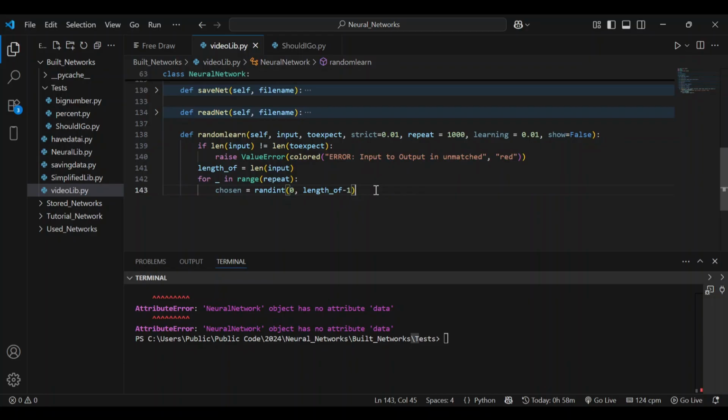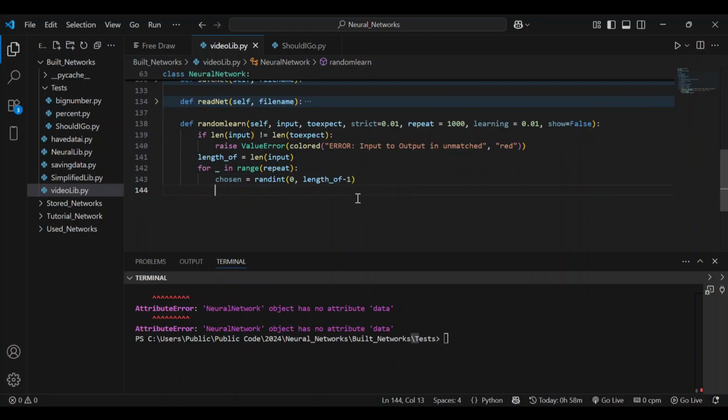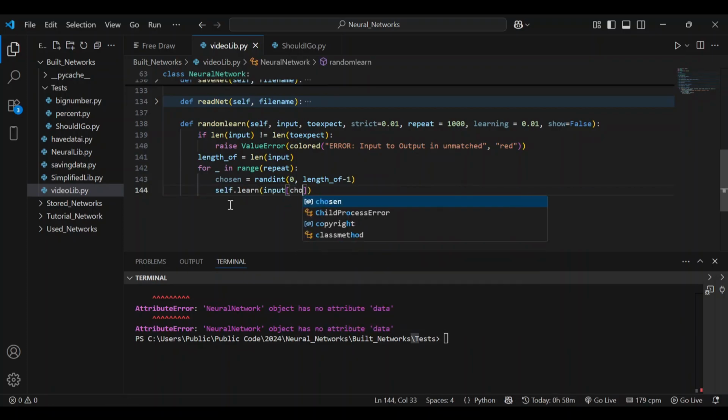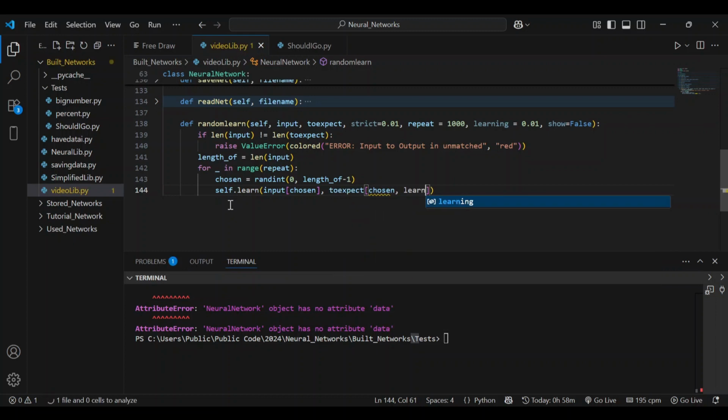Especially because once you finally train your model, you can cut it down to like half of its size, maybe even less, and it would still work. So that's pretty cool. So we self.learn the input of chosen to expect of chosen, and then we'll just pass in learning, show, and strict.